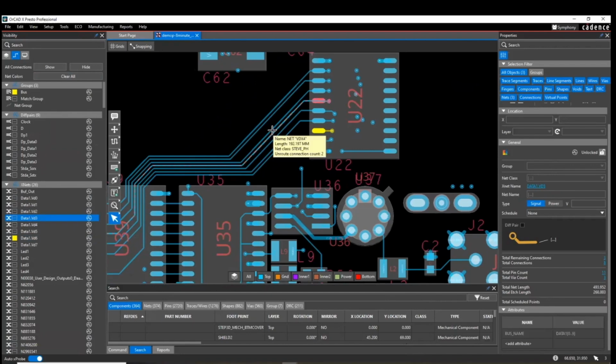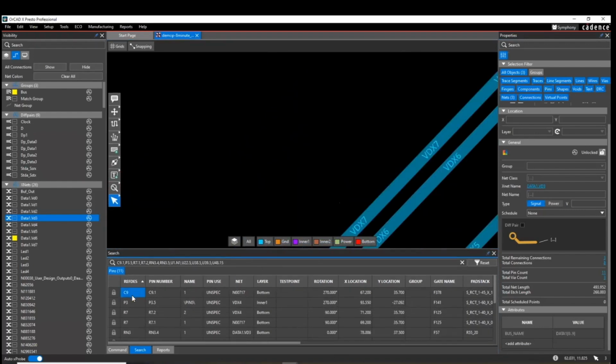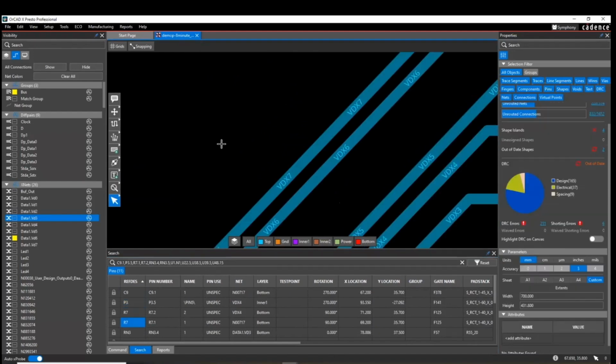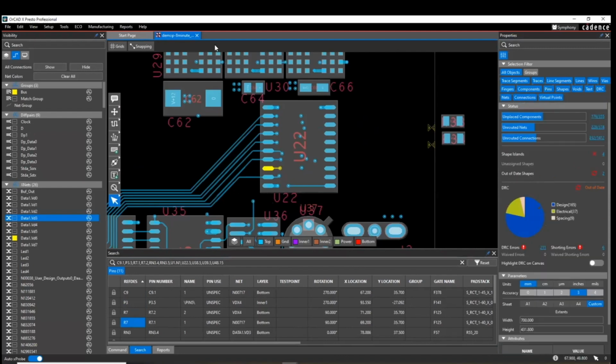For example, here I've selected this net. You're getting the information about that net, which you can then manipulate. You can change it to a power. You can modify it as a diff pair. And then you get these blue hyperlinks that you can then use to populate the search panel. For example, total connections, 8 total connections. You can select that. And then now this search panel allows you to navigate and find those connections in the design. If you have nothing selected, the properties panel gives you a top-level properties view of the entire design, which I'm going to come back and overview in a second.